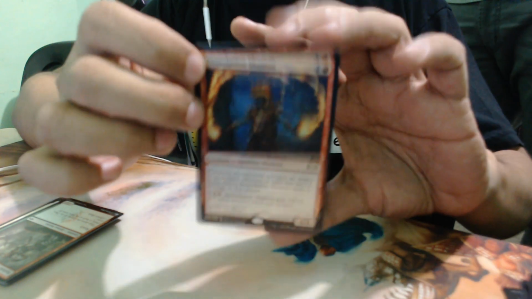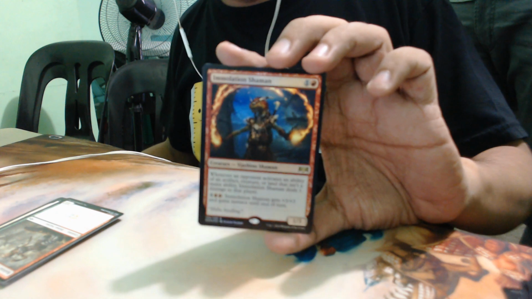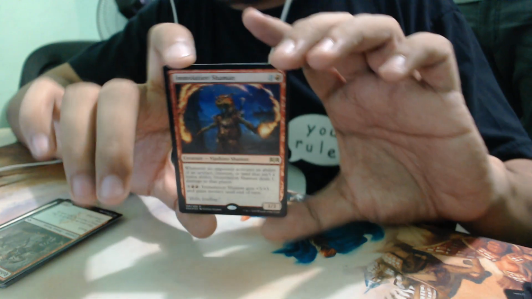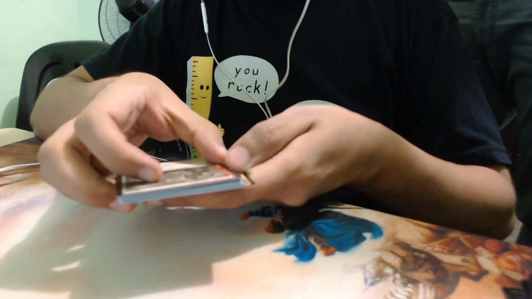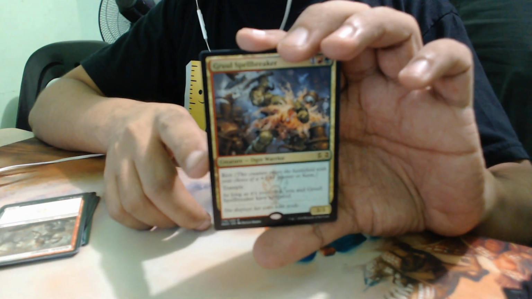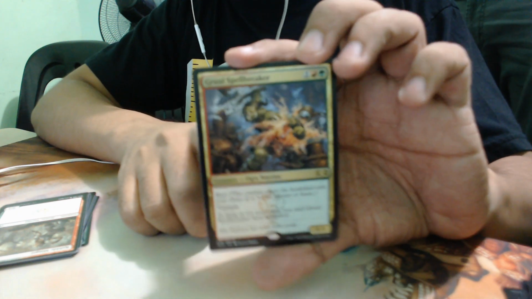Pwede. The thing is, this is a good sideboard card, di ba? I don't know. Legacy? Modern, siguro. Mahal to kung foil. If it's a modern card, a disclaimer, I don't know anything about modern. I don't know anything about legacy, so... Yeah, it's a good card. The anti-settle the wreckage for Gruul. Sige.